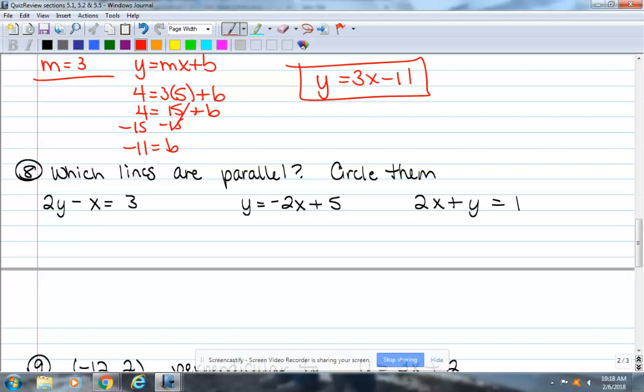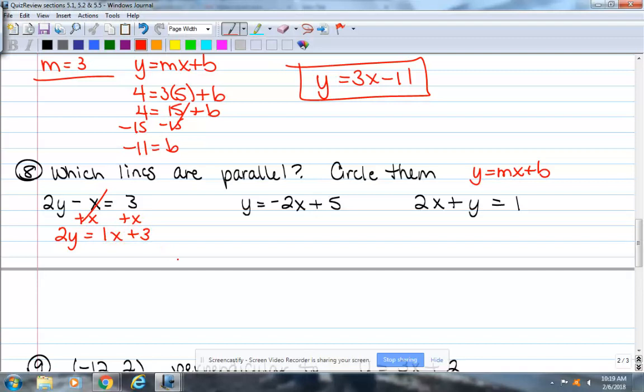Find their slopes, right? How do we find their slopes? Y equals mx plus b. Right, make them look like y equals mx plus b. Very good. So how do I get the first one in slope-intercept form? Subtract x. Oh, yeah, they subtract, so we're going to add x. So that's 2y equals, I'm going to put a 1x because I'm going to have to divide, plus 3.